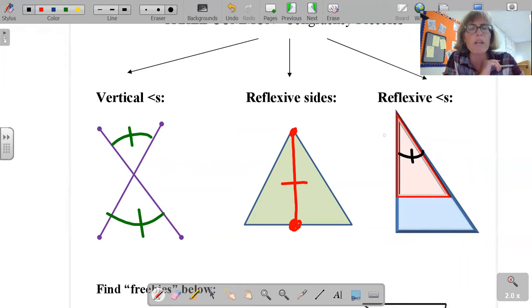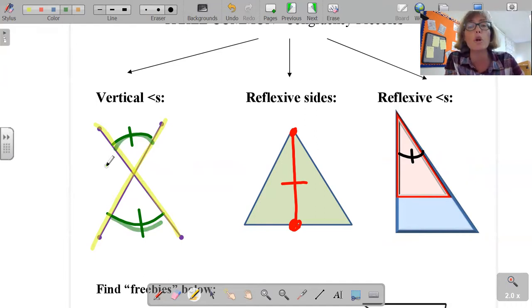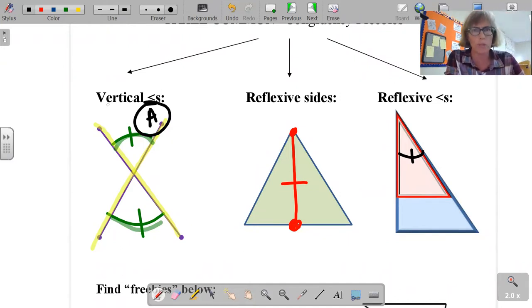Now, I just marked them, but now I'm going to explain them. Vertical angles. Anytime you have two straight lines, the angles directly across from each other are vertical and therefore congruent. Get in the habit, starting now, whenever you mark things congruent because of a freebie, mark A for a pair of angles and S for a pair of sides. So here I have a pair of angles. I'm just going to put an A, a circle around it. You're like, what's that about, Miss Way? You'll find out next lesson.